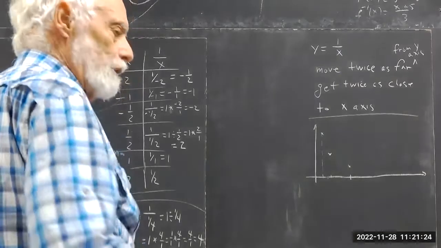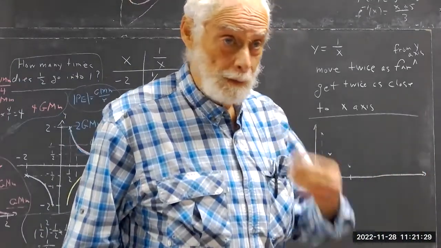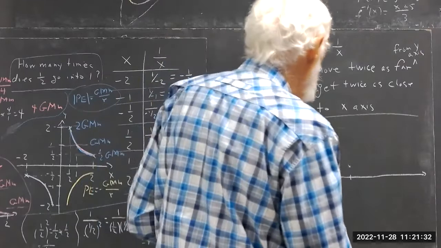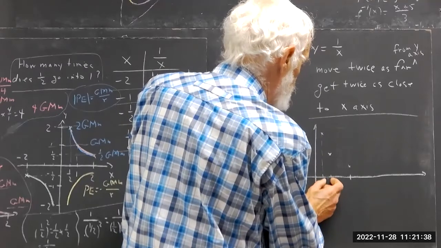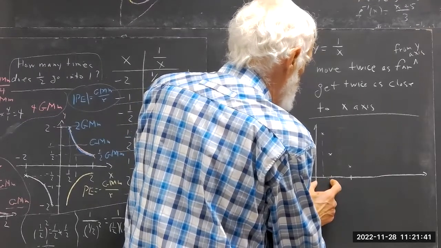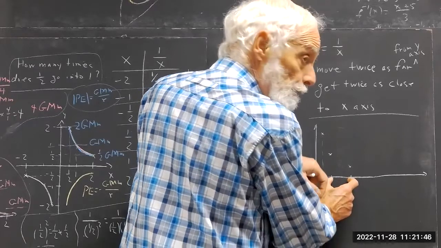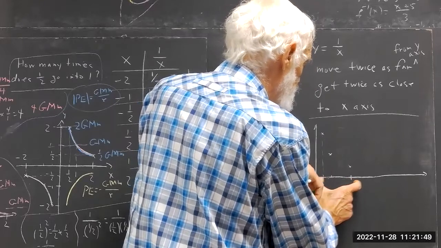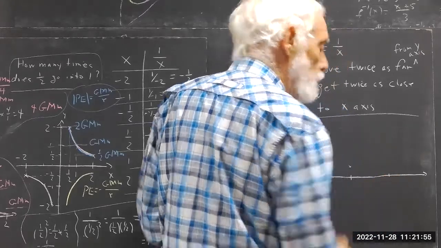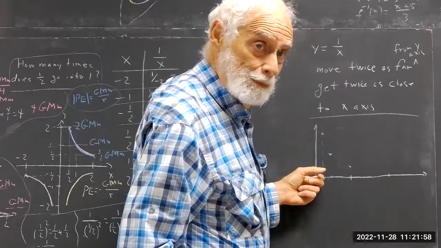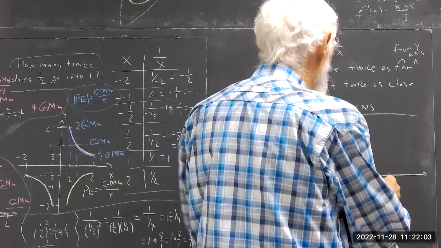Now, getting our heads around this, this is just a geometric look at the way this function behaves. I said we go twice as far. Start here, we go that much further. Then twice as far is this far. This is how far we are at this point, and we move that much further. Then twice as far as this, we have to go out here. So each point is twice as far from the y-axis, and we move twice as close to the x-axis, still having two pieces here.